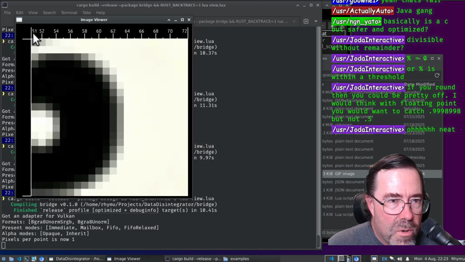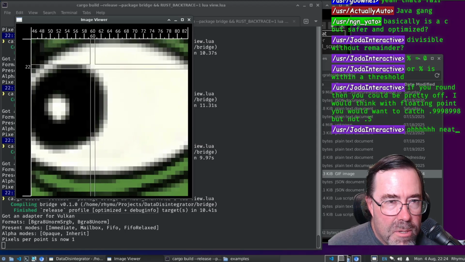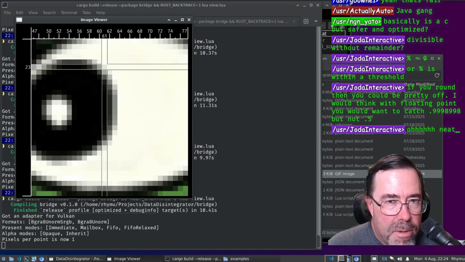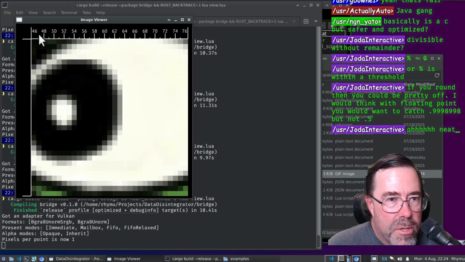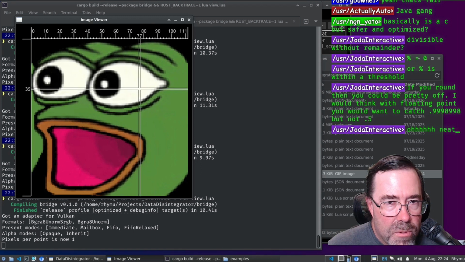The reason why I'm drawing the left and the right non-centered is because I wanted to reinforce the fact that those are the first and last pixels. All the interior pixels are centered on the middle of the pixel, but the left, I wanted to emphasize that that is on the left edge and that is on the right edge, especially when we're zoomed out. So 111 is the rightmost. 0 is the leftmost.